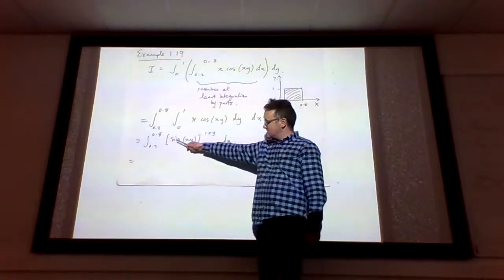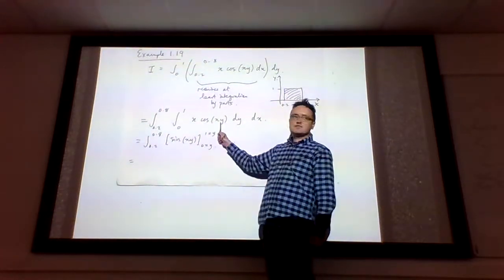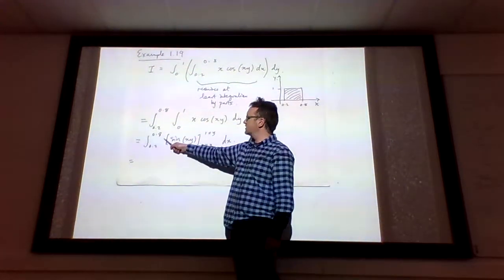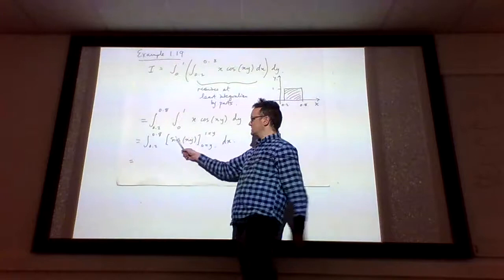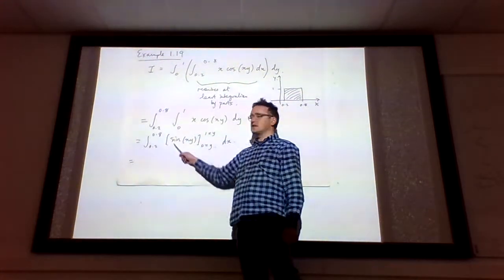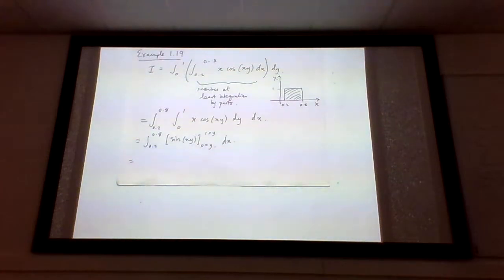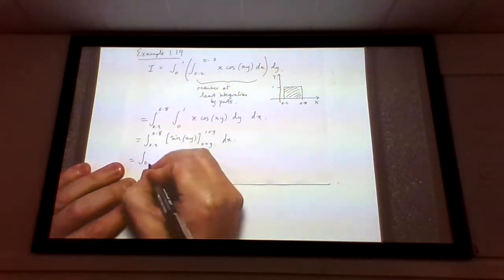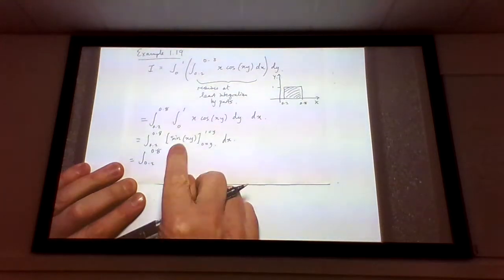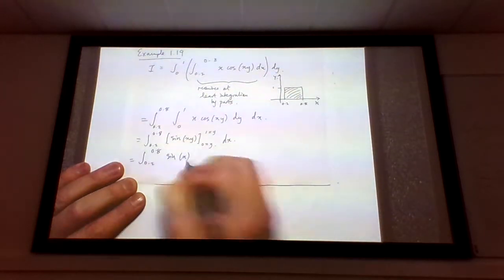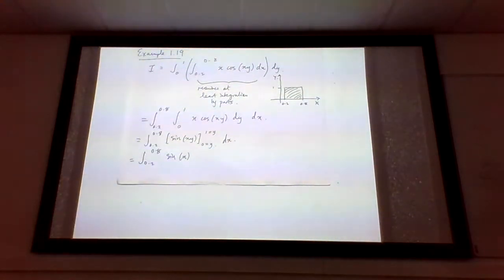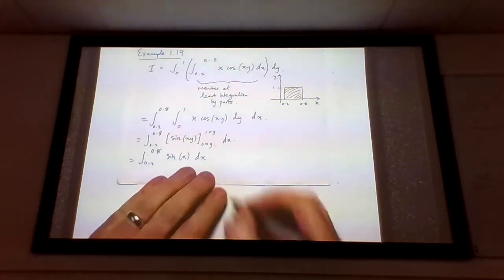No, but if you take this and differentiate it with respect to y, you get this. If you like, I could have kept the x here, but then I'd need to integrate just the cosine part on its own, it'd be sine xy over x. So the x and the x are kind of cancelling. And when you do the evaluation, the top evaluation at y equals 1 is sine of x, minus the bottom evaluation at y equals 0, but that's just minus sine of 0, which is already 0, so that won't contribute.